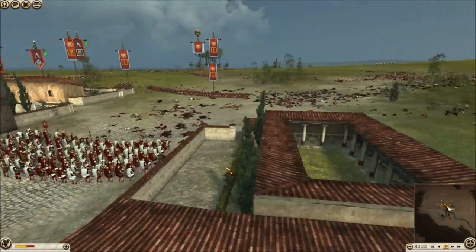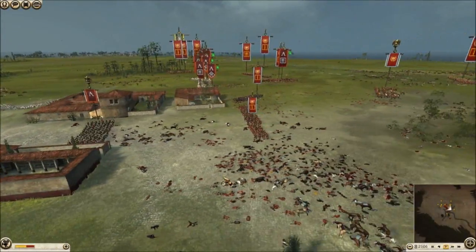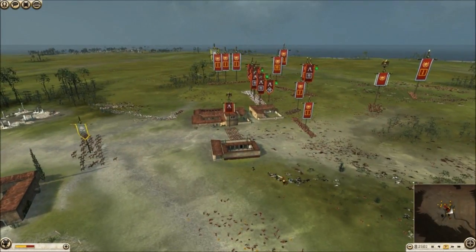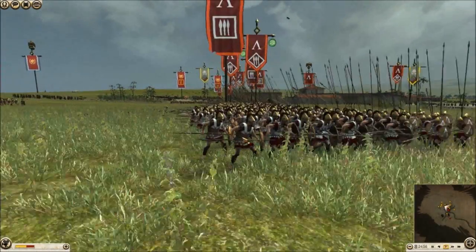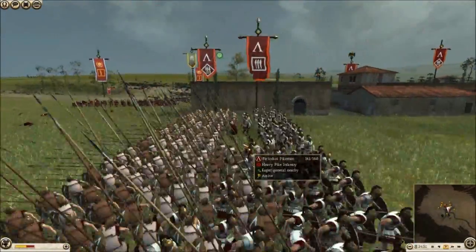But his general's just out in the open. I say he's out in the open as much as you want him to be, I guess. So we're obviously going to try and take down these guys first. I believe I only have these three cavalry units left. I did get thrashed quite heavily in here, and I didn't do a lot of damage to the Spartans, as you can see.